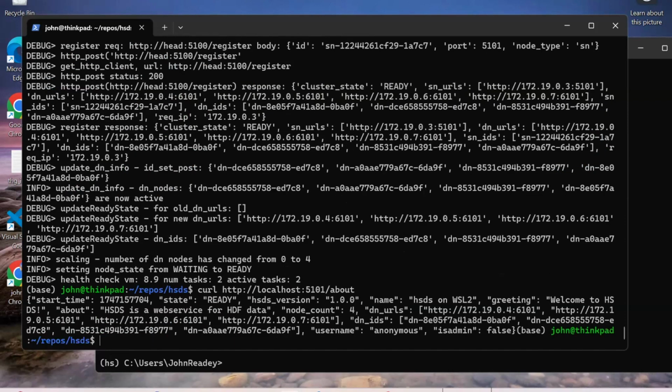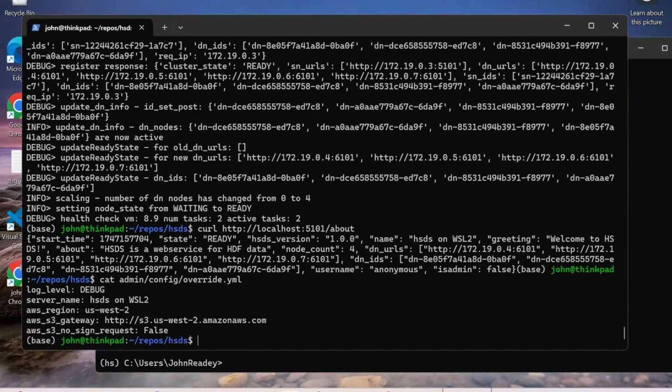And I see this response. And notice the name is HSDS on WSL2. That's one of the override configurations I set up. If I do cat admin config override.yaml, I'm setting server name to be HSDS on WSL2, just so I can be sure when I'm connecting to something that this is the actual HSDS instance that I want.